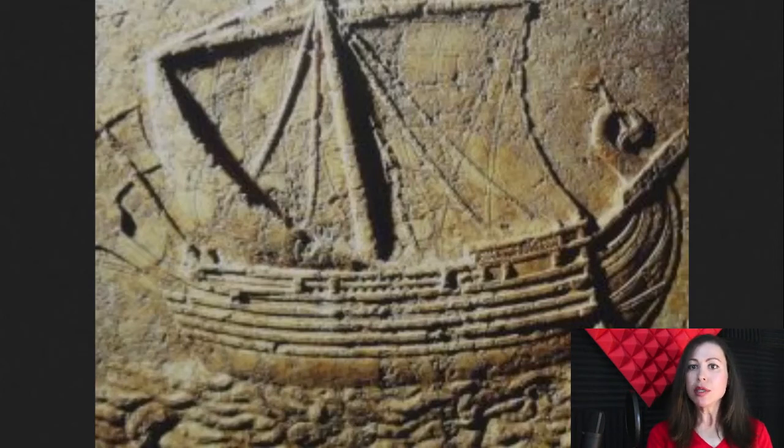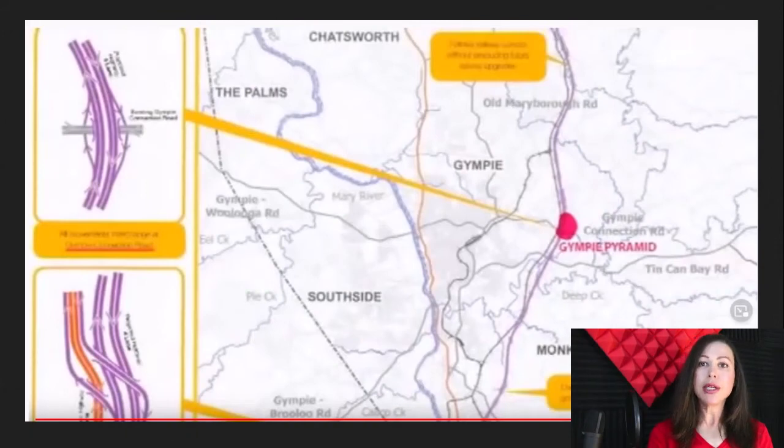There is some legitimacy with hard evidence to suggest that someone and something did happen at that site. So far, very little has been excavated, let alone saving it from demolition. A planned highway was supposed to have occurred last year, but the Queensland government is having second thoughts. Supposedly, a proposal of the 5-stage process of preserving the site was enforced. So far, nothing. So, what does the future hold for Gympie Pyramid?